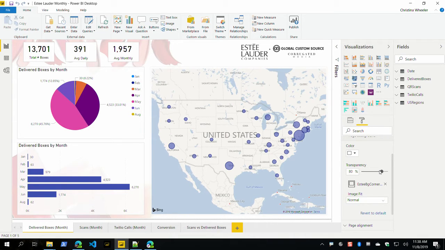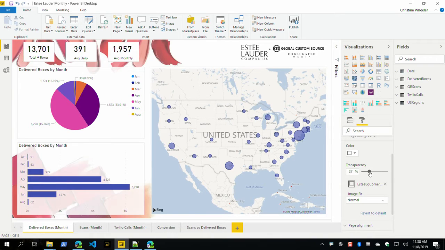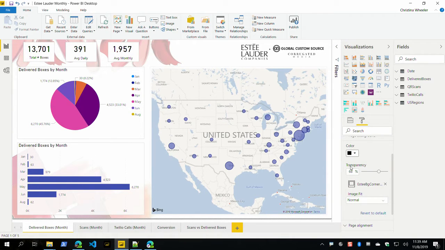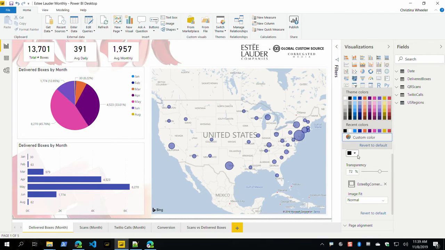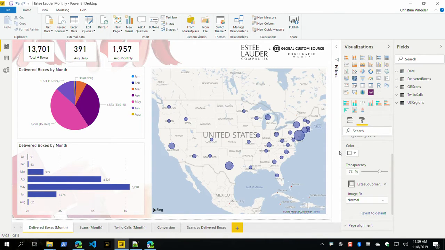I'll go ahead and play around with that transparency. I can just go ahead and make it darker, make it lighter, and so on. And then I can change the color here. So instead of white, maybe I want to apply black. Well, now this isn't applying because of the type of image that I'm using. So you'll see that there are some properties that will be ignored based upon what type of image you're working with. In that case, it didn't matter if I have white or black. And I can revert.